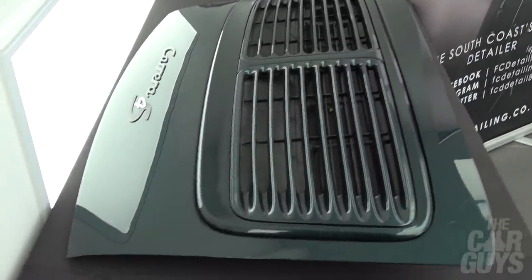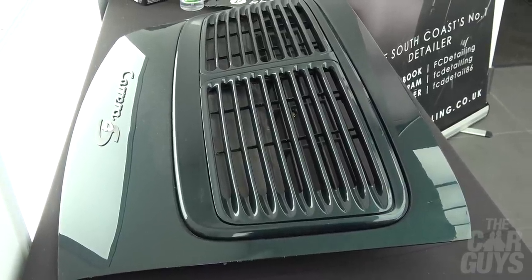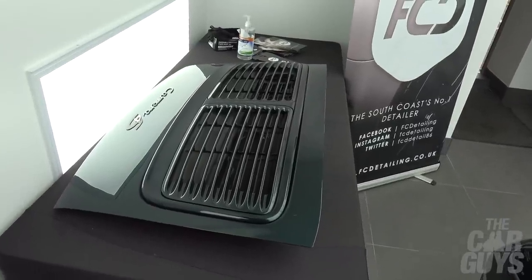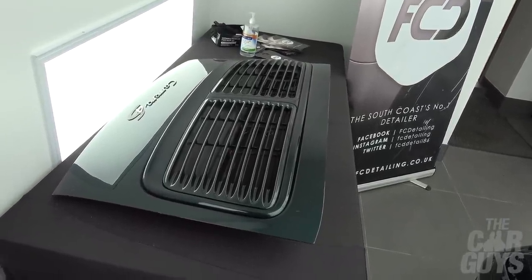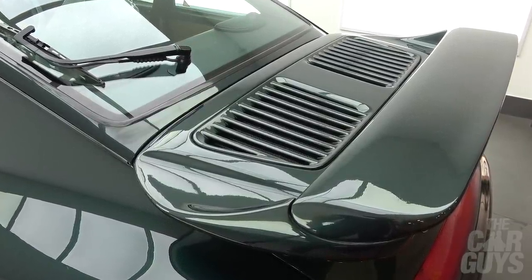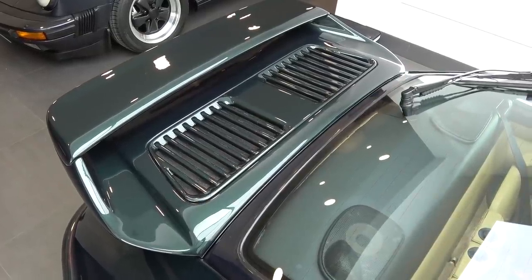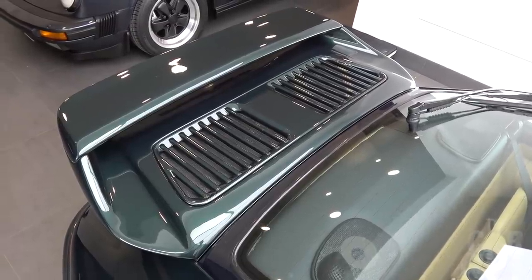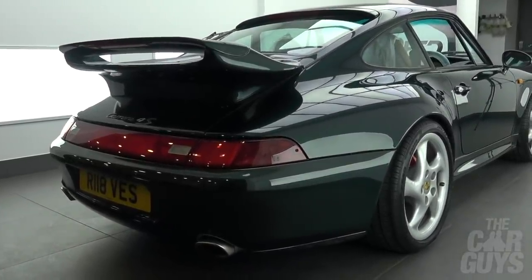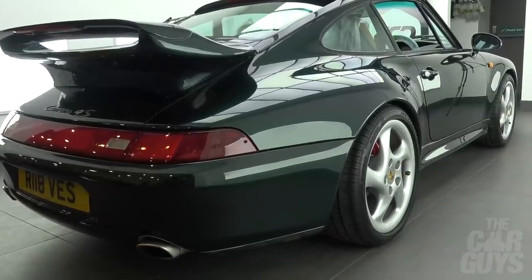So it's worth pointing out, obviously, we've got the original spoiler over here, which unfortunately is not in brilliant shape. It's got quite a lot of scratches on it, so we may have to get that repainted. Certainly buffed up quite seriously before we consider putting it back on the car. I'm quite a big fan of the TechArt spoiler that's on there, but I appreciate that the entire internet thinks that the original should go back on. So that's definitely one thing we've got lined up. But I think if we put that on there now, it'll obviously look quite ropey compared to the rest of the paint. I would probably recommend removing it and having it painted.